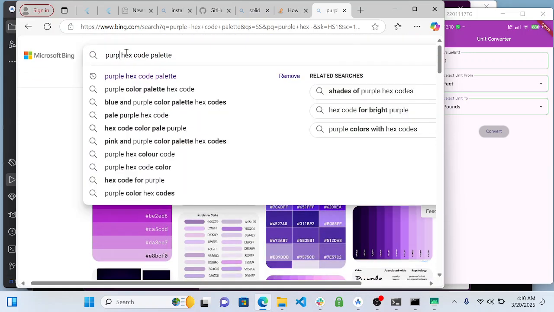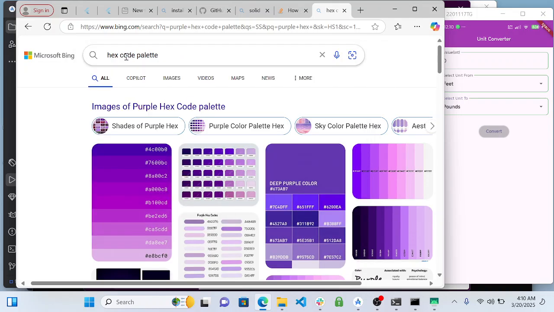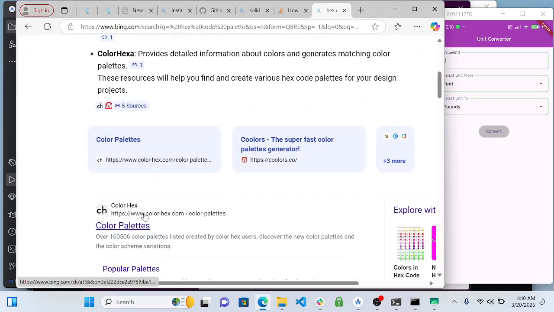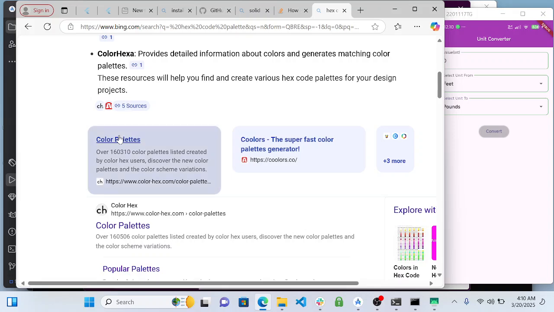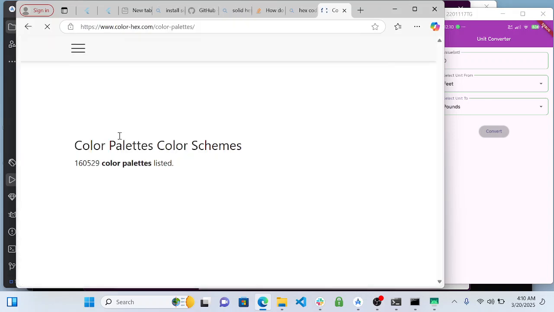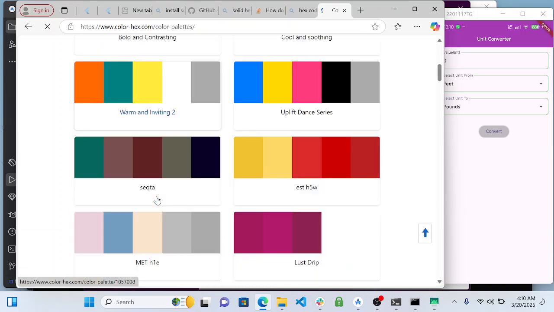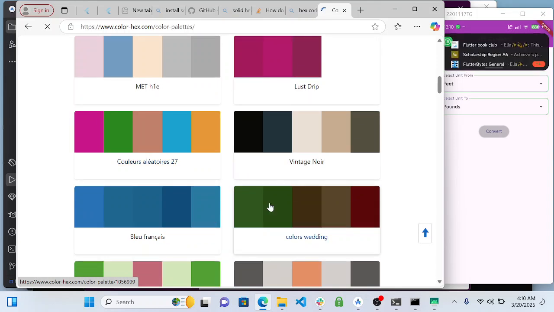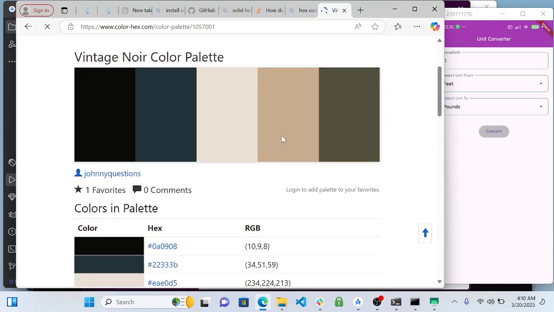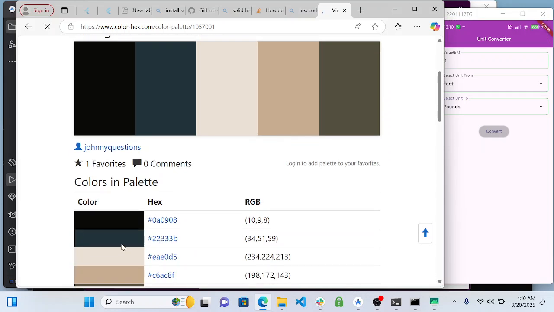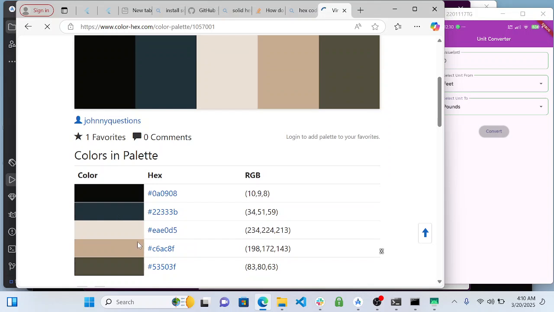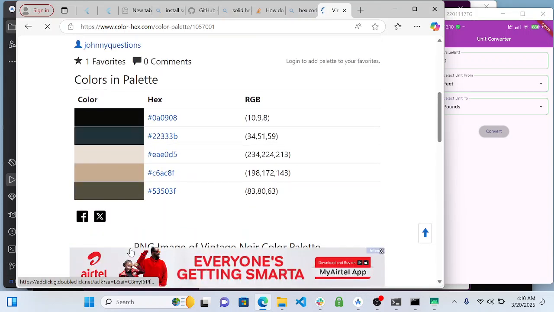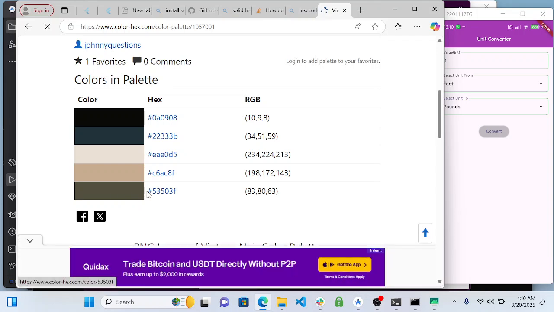Let me remove purple. Let's say we have this color palette, and we want to use this color, or let's use this one.